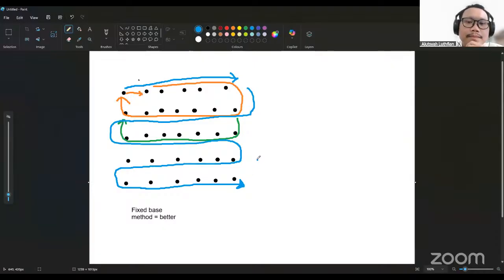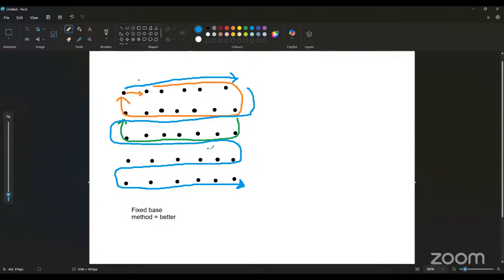If you work with your first example, closing each polygon one after another, you significantly reduce the drift.